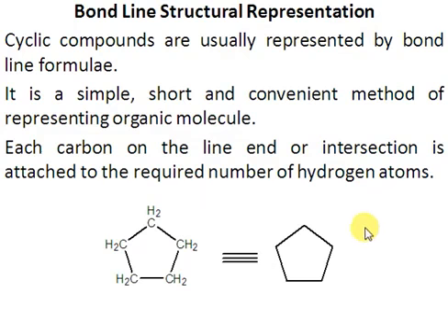So cyclic formulas, whether complicated or not, you can easily write the bond line formula for them as well. For example, I'm writing a bond line formula for a molecule that has 2 cyclic systems attached, right? So it has 2 rings, and see if you can understand what that means, right? So this is the bond line formula for a compound, and it has 2 rings. It has a 6-membered ring. You can count them: 1, 2, 3, 4, 5, 6. It has a 6-membered ring, and the 6-membered ring is attached with a 5-membered ring here as well.